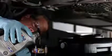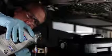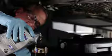Before you put on your new oil filter, fill it half to 3/4 of the way with new motor oil, so that when you start your engine, it doesn't have to fill your filter all the way with motor oil before it gets into the engine.